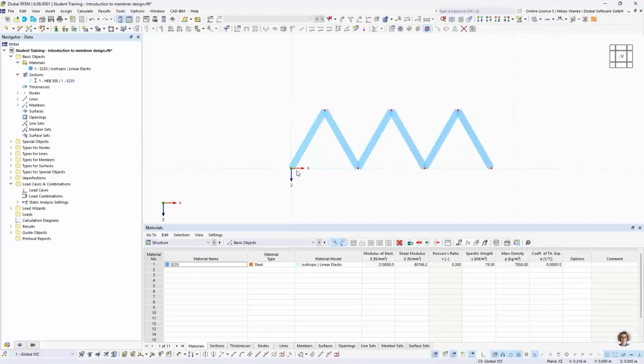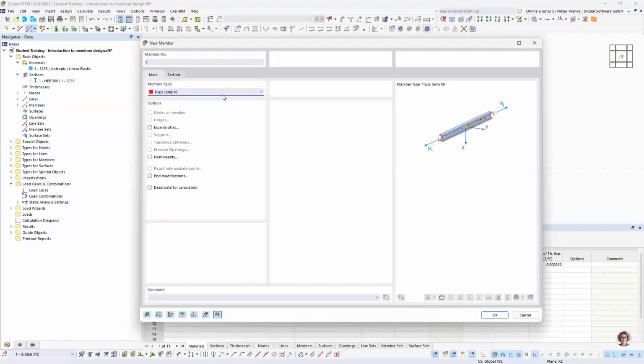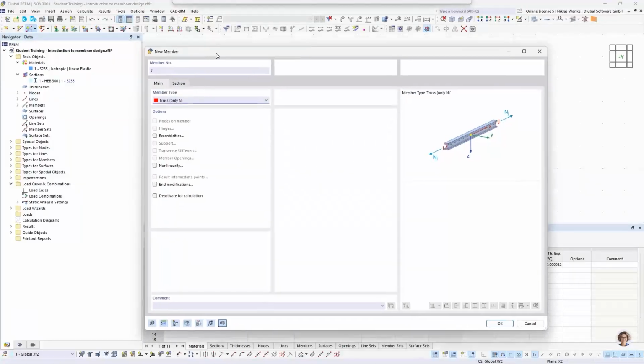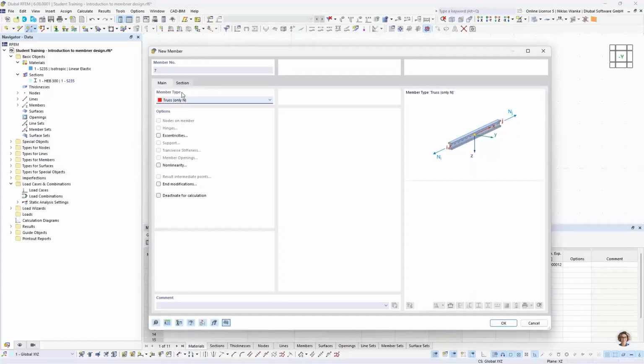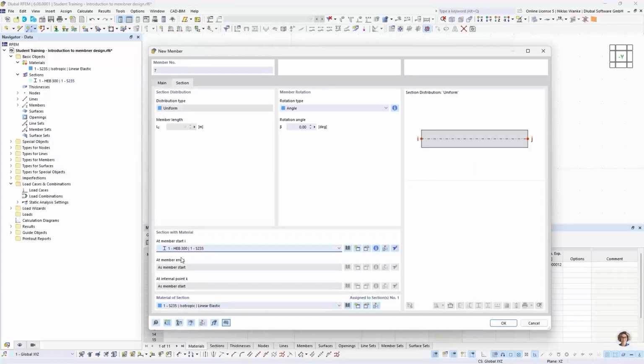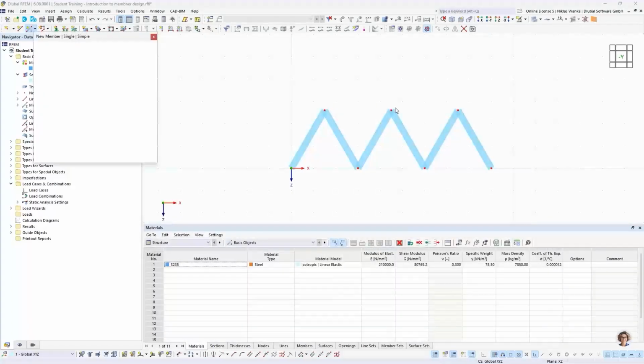Now we also want to create the upper and the lower chord. And I will do this graphically by creating a new member. It should also be the truss member type and the same section as before. Okay.